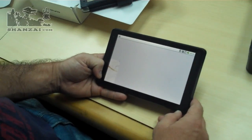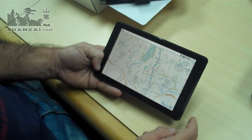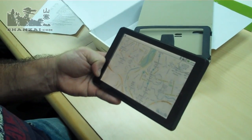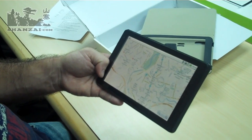One little bonus feature here is that it seems like there is some kind of GPS system in here. Locating myself on the map came up quickly and accurately, probably as accurate as my Apple iPhone. When I checked it on the same Google map, it looked like we're in the same location, so it was able to get our location almost immediately.